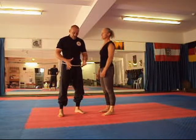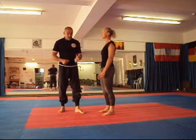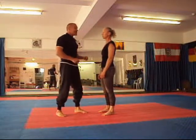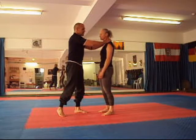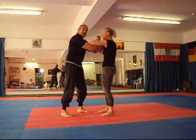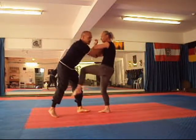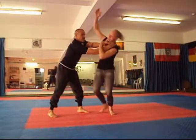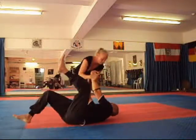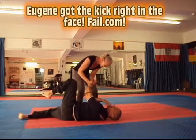Someone off, because he's going to use his strength, he's going to be stronger than you, so this needs to be practiced. It needs to be practiced. So, strangling, securing with the hand. Now, look here where the hand is. You can poke me in the eyes. Kick in the groin. Step. Over top. Kicking me in the face.